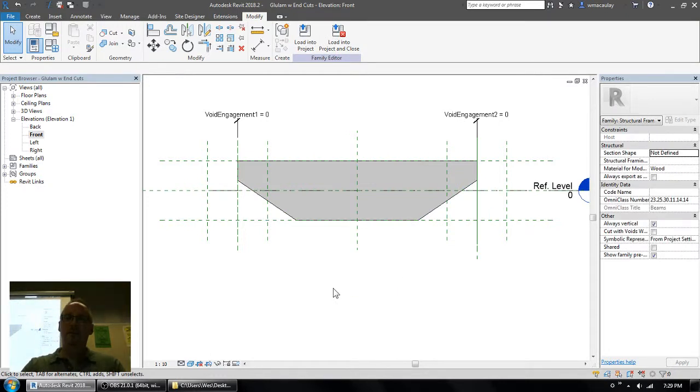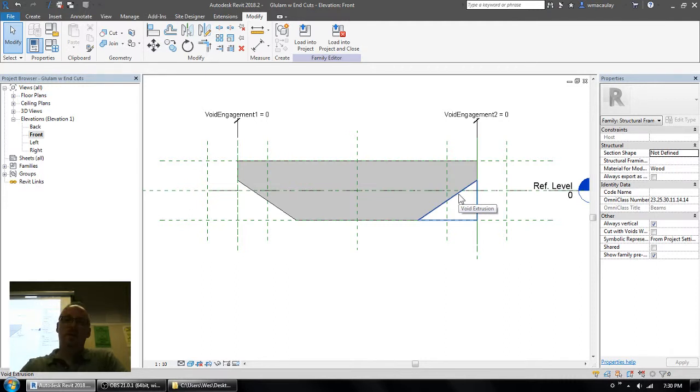Now sometimes, based on the look that you want for your building, when you push those beams out into the eaves, you may decide that you don't want to cut out the bottoms of the beams, just for architectural reasons.